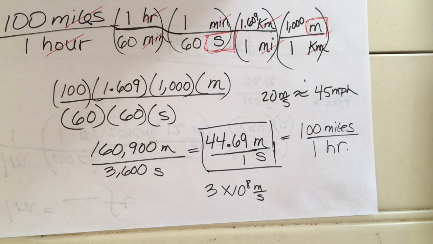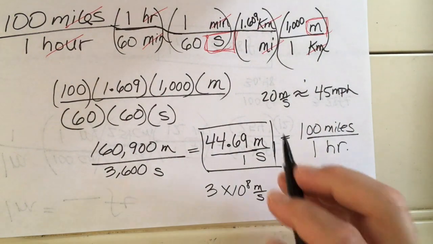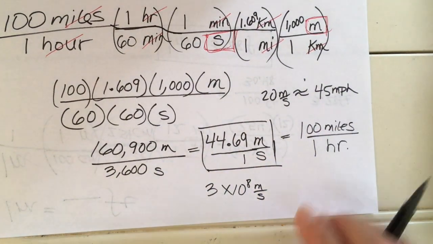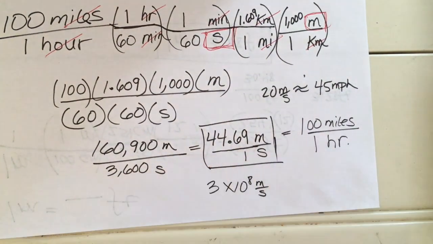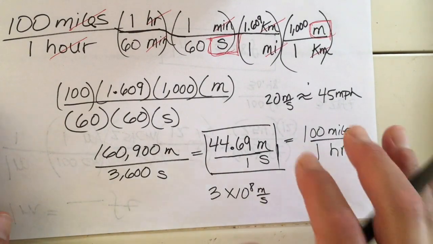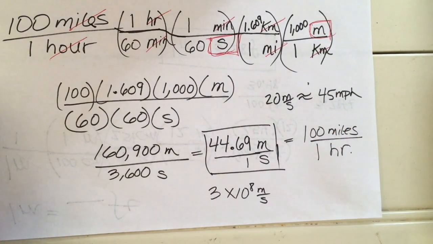And I just wanted to point that out. So that's a good way to go from meters per second to miles per hour. Because a lot of times in our class, we'll get these meters per second answers, and you're like, I just understand miles per hour because that's what I drive. And it helps you put things in context and understand them better. So that's the trick I use.